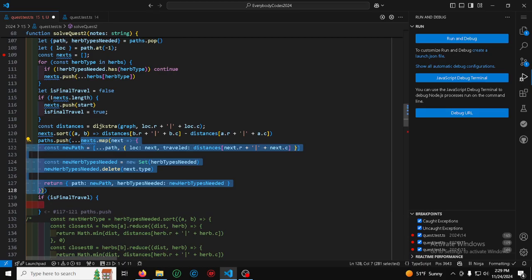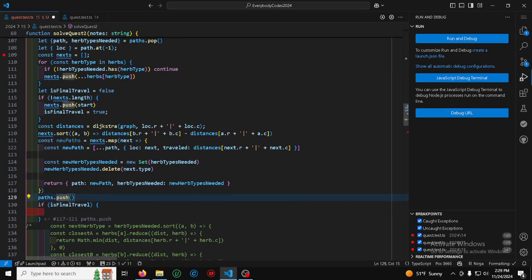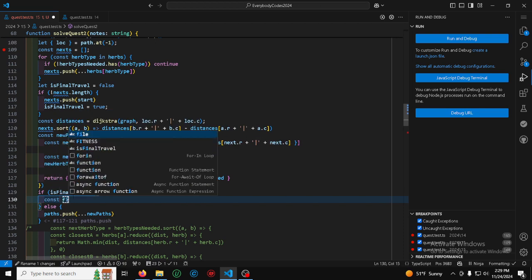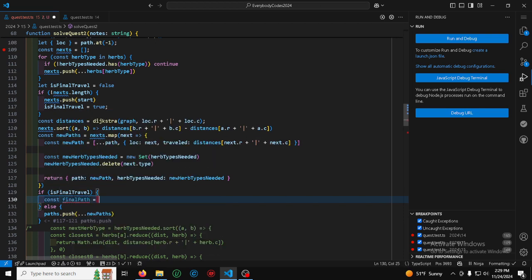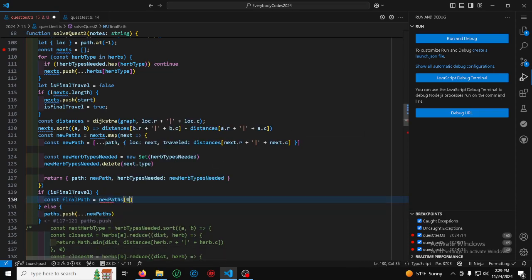Let's say let's extract this a little bit. So const new paths is this. New paths. Want this in the else. No, they're not jumping anywhere. So const final path equals new paths. Whoa, no new paths. Promise rather.